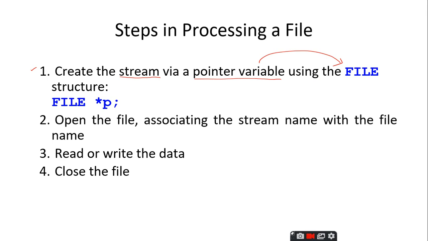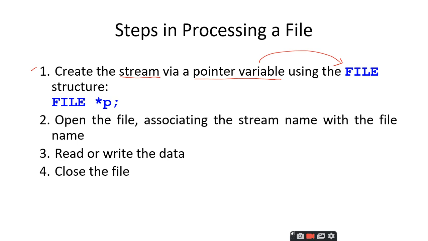A file pointer. When you create a file pointer, the compiler will automatically take care of creating the stream, as well as linking the physical file present in the secondary storage with the standard input or output.